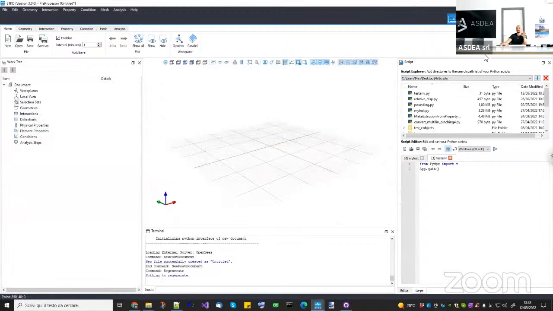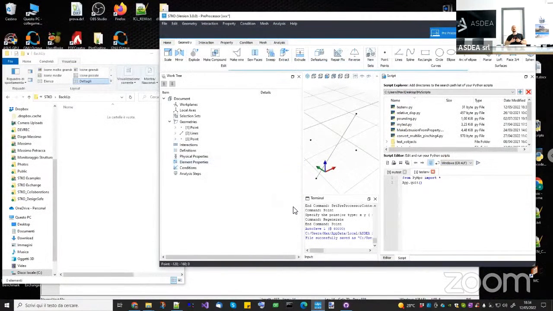Now we will fix this in a future version, in the next release, because it's not something that I typically do. I typically use only one instance of STKO on each computer, but we have seen users that are used to opening many STKO windows.